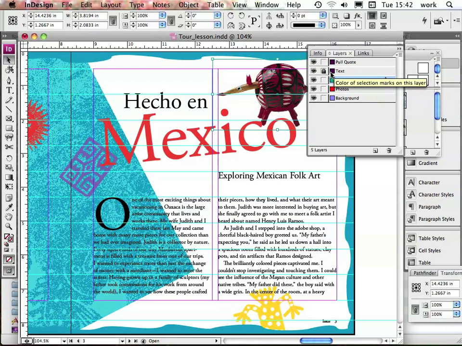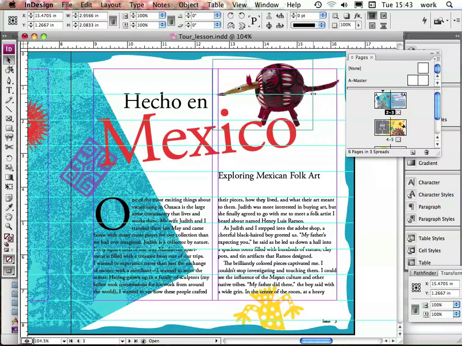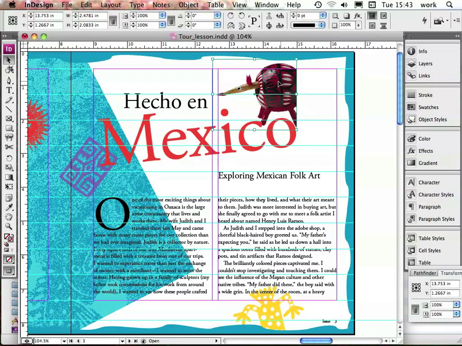Now we can lock the text layer just so that we don't accidentally do anything to it, by clicking in the clear box and creating a lock icon, a padlock. Now if we deselect all and then click on the armadillo again, and we'll go on to the middle handle on the right hand side, and if we drag in with the selection tool, we can see that we are cropping the display of that armadillo. We're not cropping the image but the box, so how it's displayed, and we can drag that to the right hand of our page.